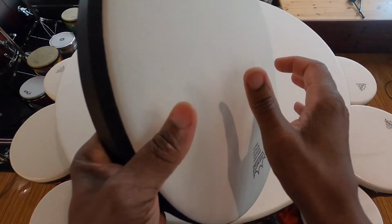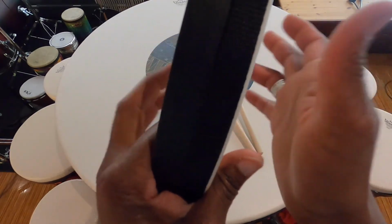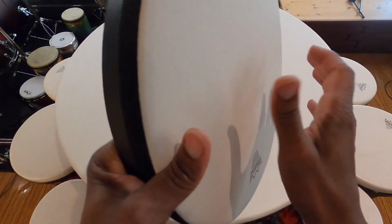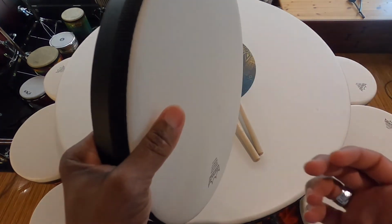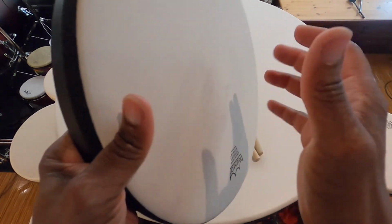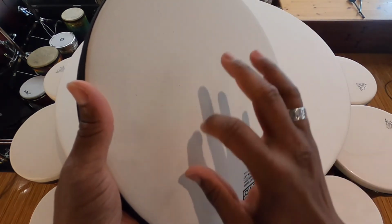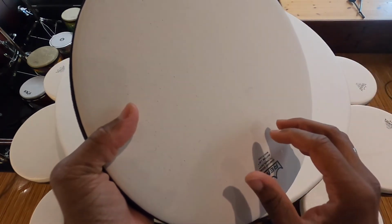All right, and you can even take that a little bit quicker. So you can take it as slowly as you need to. But the goal is just to get the agility in your fingers and just get used to using the different fingers, alternating up and down, and then also being able to use these back fingers back here as well, because that will be really important as you're playing this frame drum and creating some super cool new ideas.